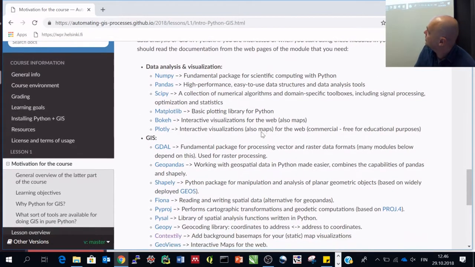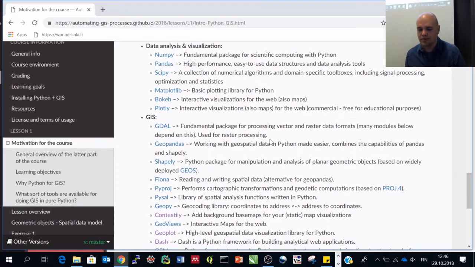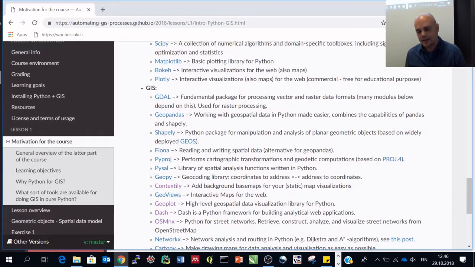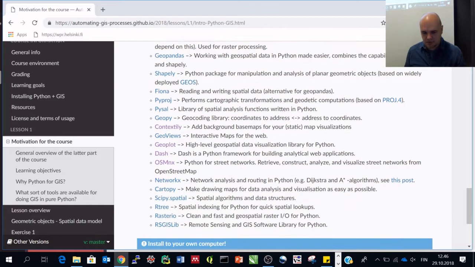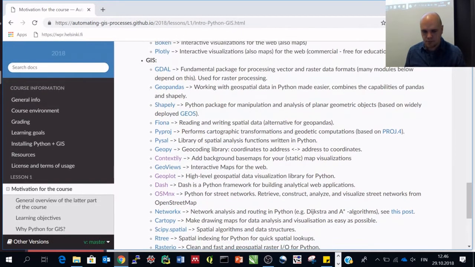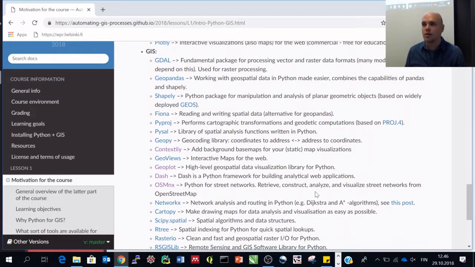Some of them are bit lower-level libraries such as GDAL, that is under the hood of many different packages, and Fiona as well. But as you can see from here, there are quite many packages listed already, and there are even more, but these are quite typical ones to use.